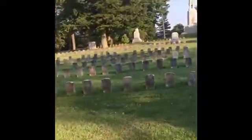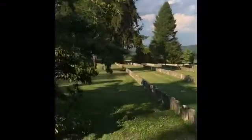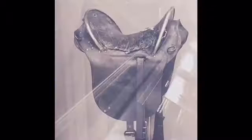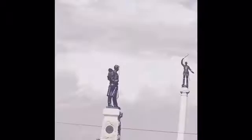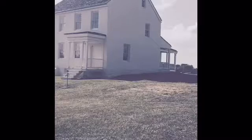Let's just take a look here. Okay, look all around. Monument ahead of us. We must remember that the 17th of September, 1862, was the bloodiest day in American history. And we ought to be reminded that this country was founded on freedom and liberty. But it is a dream that we must always fight for future generations to come.